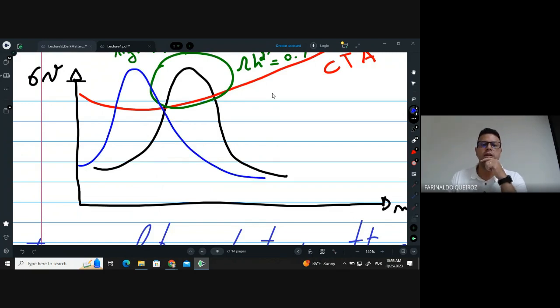Now I'll tell you. Now you tell me, is this mass okay or not? It is. This mass is below the red curve. See? So when you place a bound on sigma v, it's fine, it's a bound. But that does not prohibit my model from giving me the correct relic density. Because that bound, we excluded the thermal cross-section, which is the cross-section that gives me the correct relic density.